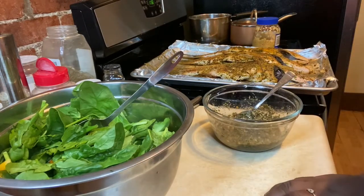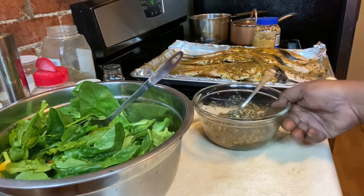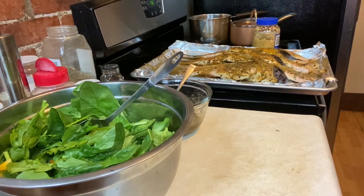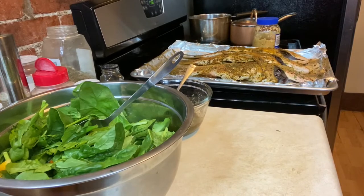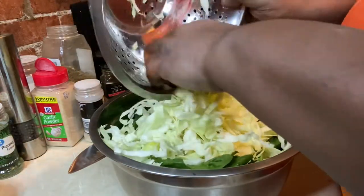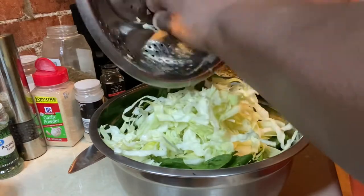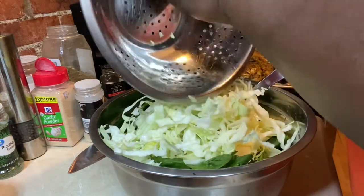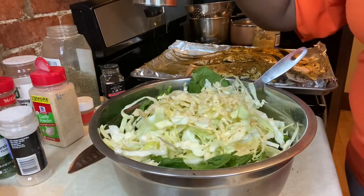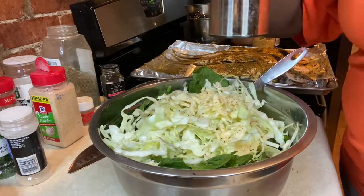Now, that's my mixture, and I'm going to set this back here. So, I'm going to grease some aluminum foil up with some butter. Then we're going to wrap these up after we stuff them, okay? We're also going to hit this with some olive oil.